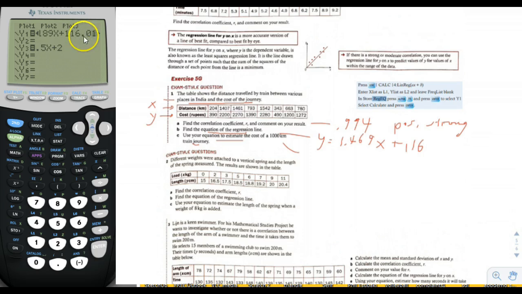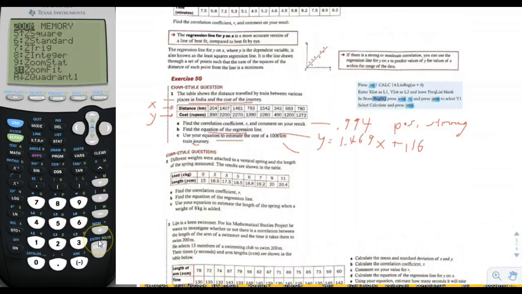And so I'm going to graph it just to see what it looks like. Make sure that we got two equations in there. I don't want to print out this second one, which has nothing to do with this. Now that I have both of these, now I'm going to graph. Maybe it's not even going to show up because I have a huge value here. The y-intercept is 116. I only show a little bit here. I'm going to have to do a zoom fit to see anything.